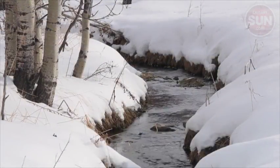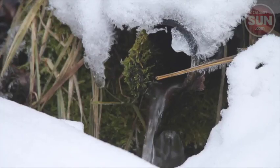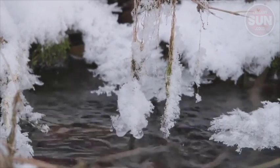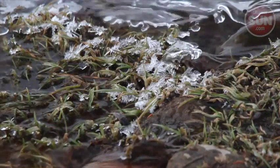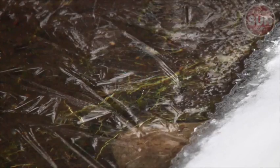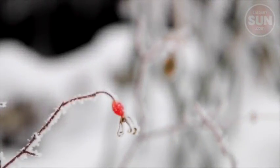The spring water that started as snow melt or rain maybe several years ago has picked up heat from the ground. And where it emerges, it creates its own little microclimates. The air around the water might be quite chilly, cold enough for frosts and little sheets of splash ice to form. The water itself is, well, not bathwater warm, but it's warm enough to keep the water plants green, even though there's frost on everything else.